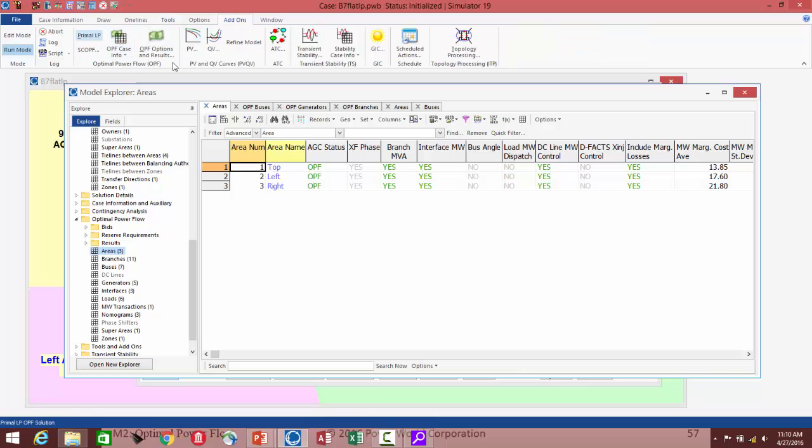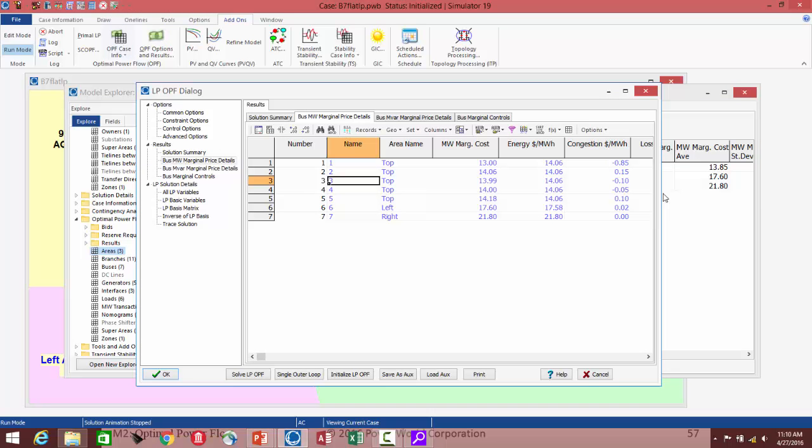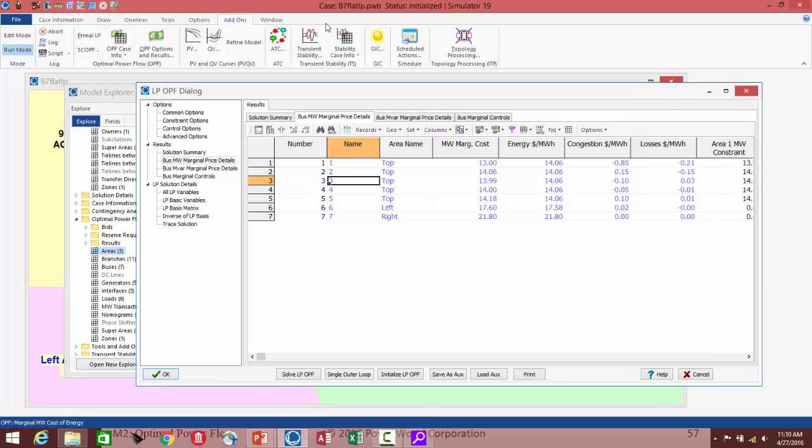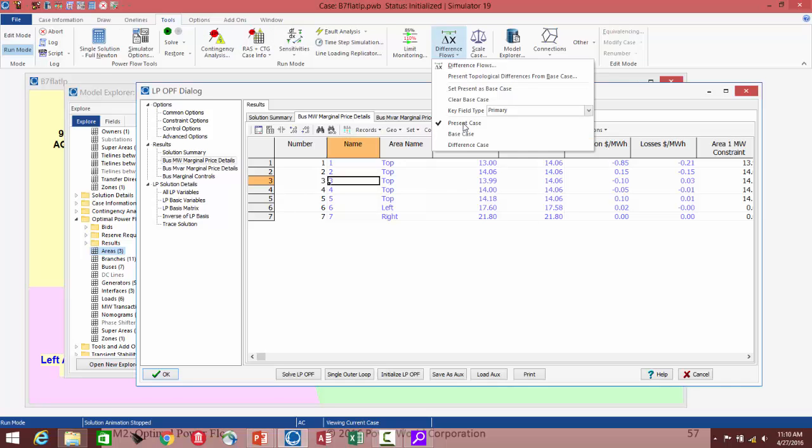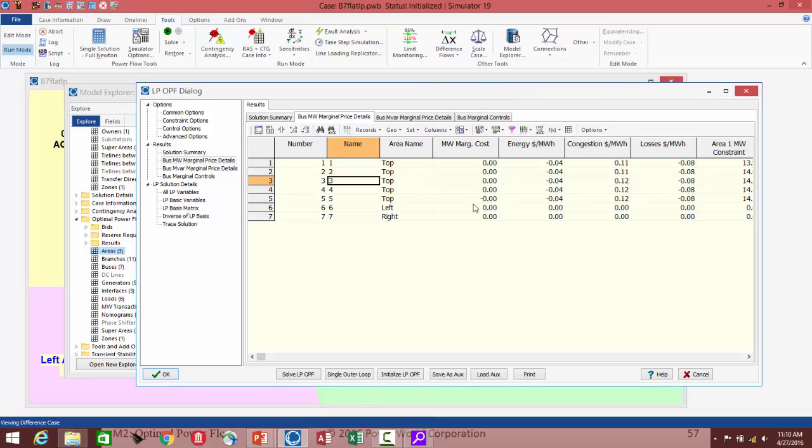Then we can solve the LMP. And then look at the differences. In the OPF dialog, I've got all the components here. You can look at the difference case. The megawatt marginal cost doesn't change, but for area top, the energy, congestion, and losses components change a little bit. So for area left and right, they don't change because I didn't make an adjustment to those references.